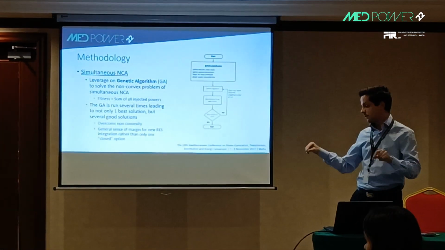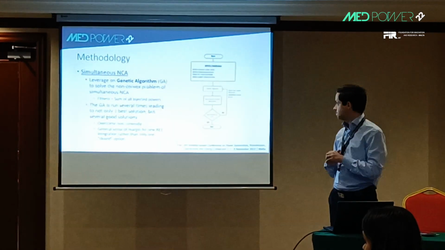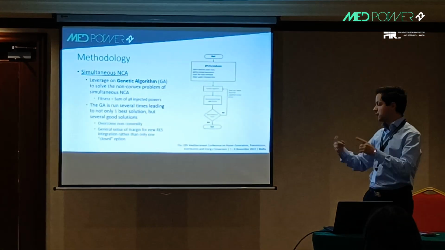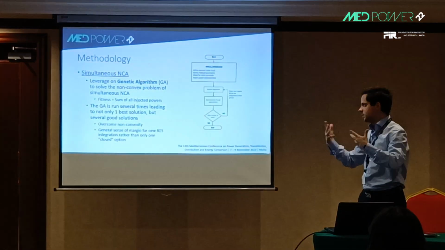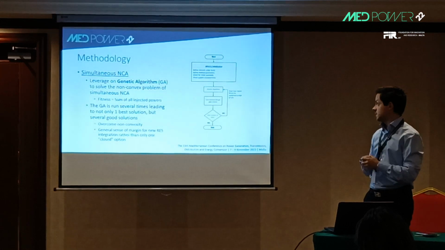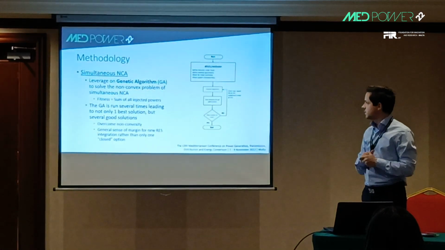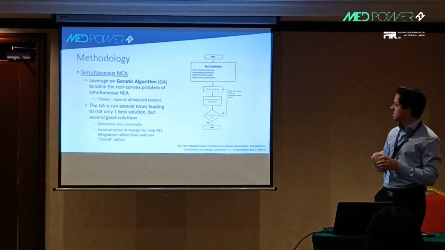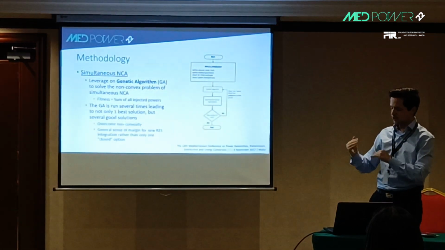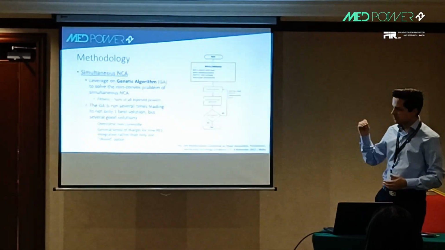And for this, we will find solutions for the maximum capacity that each node has to absorb this power. So the genes in this case will be the injected power in each bus, the chromosome will be a solution, and the population will be a set of solutions. Each run of the genetic algorithm will give us a set of solutions, and to increase this set of solutions, we run the genetic algorithm several times. And this is how the result will be a general sense of how much margin each node has for further power increase, rather than just one solution. This is the optimal, you should do this.